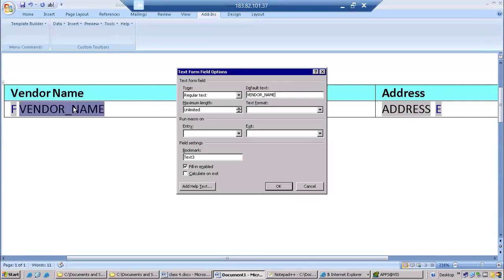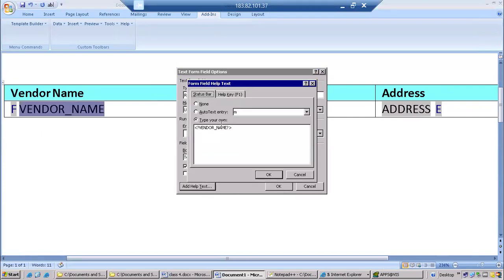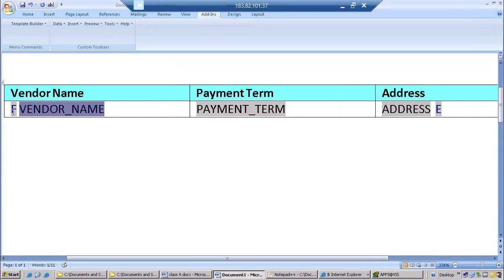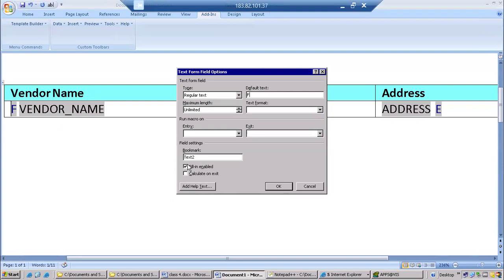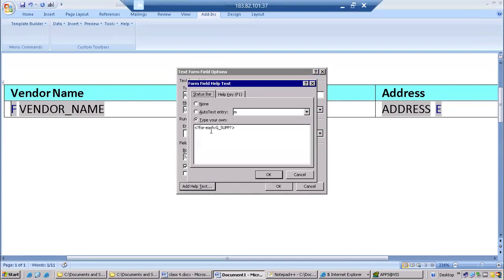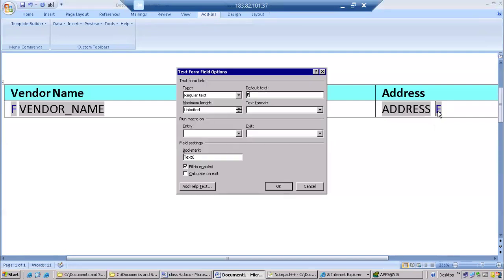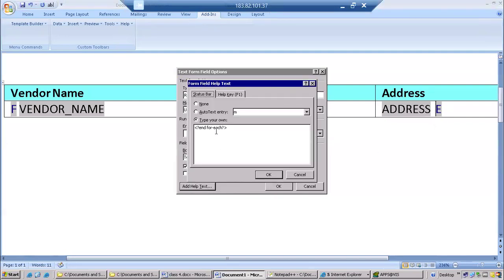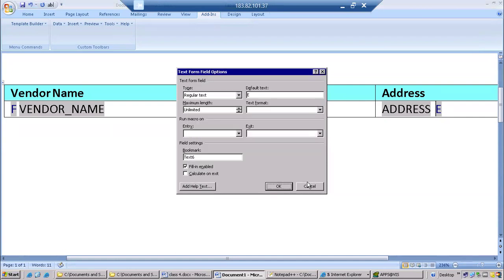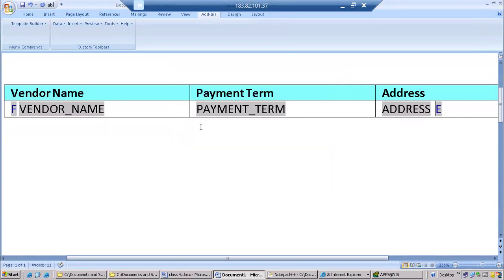If you click on vendor name, you will have a tag here. Here also, for each is for a group starting here, and here end for each. These are all automatically inserted. Ending group, starting group. If you don't have a group, it will display only one record. It will not display multiple records.